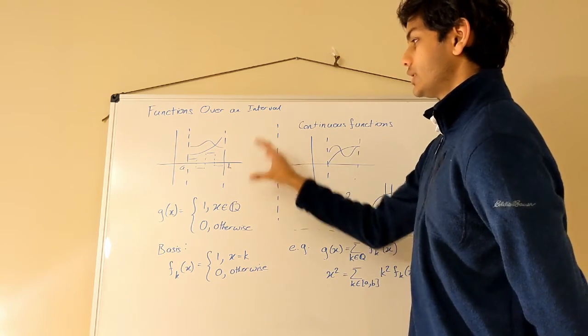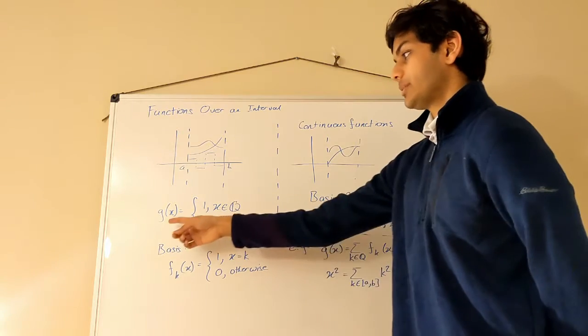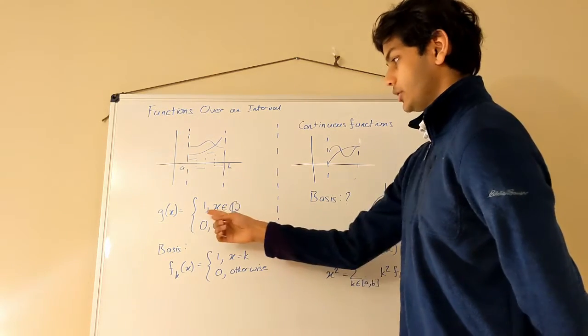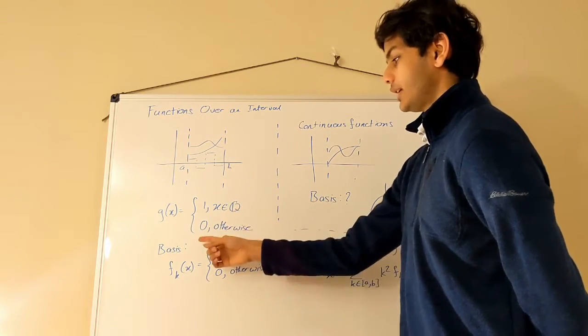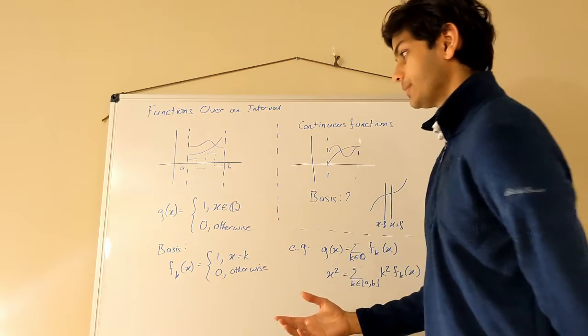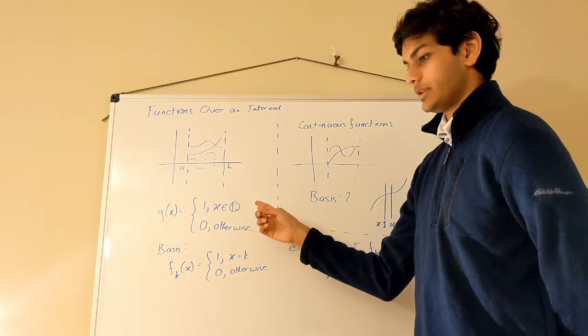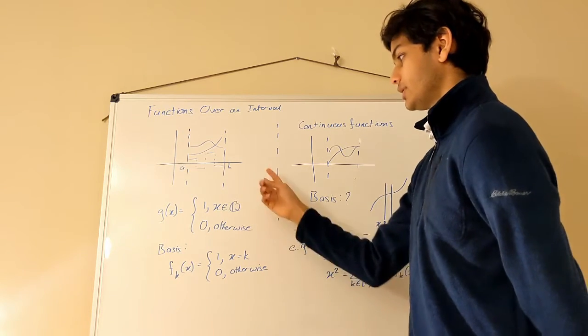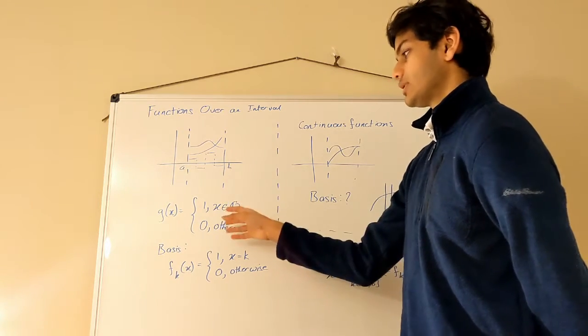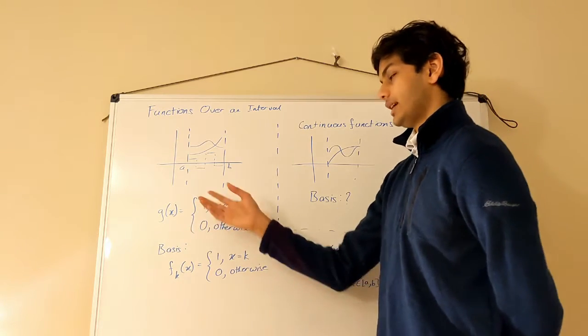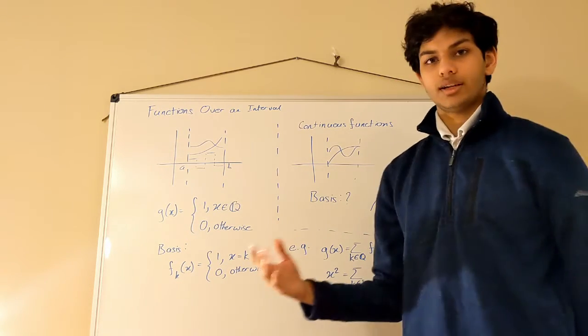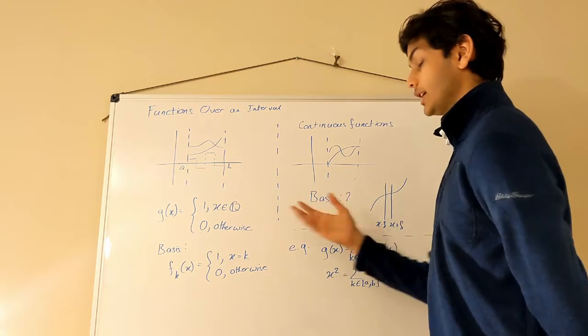So these functions can get kind of wild. For example, you can have this g of x function here, which is 1 if x is a rational number, and 0 if x is not a rational number. This one is really weird because between any two rational numbers, there's an irrational number, but between any two irrational numbers, there's a rational number. Nevertheless, this is still a valid function because you can plug in any value between a and b, and it'll tell you whether that number is rational or not.